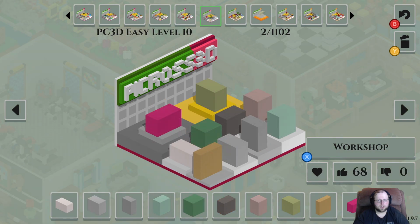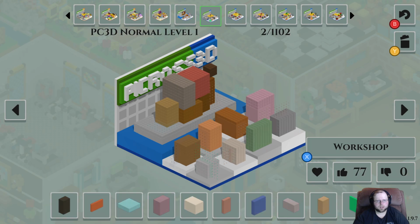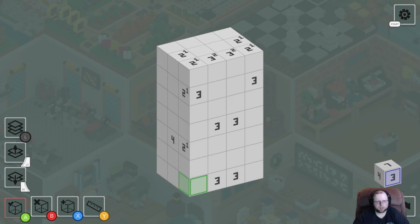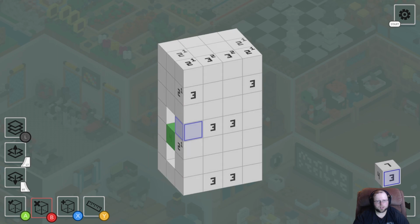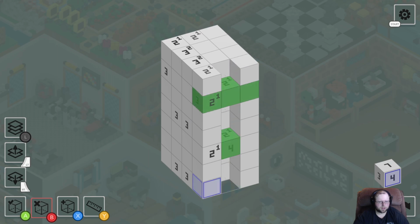Though, tell me I got 1,100 of these to play. It's maybe not the greatest, but I can actually play through them. Let's see. Sort of the normal ones for these. Okay. Jeez, that's a heck of a way to go. Okay. Are they just using the exact hints that they used in the original? It's alright if they are, but you play this and that one a little differently.